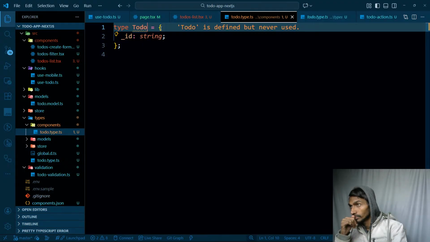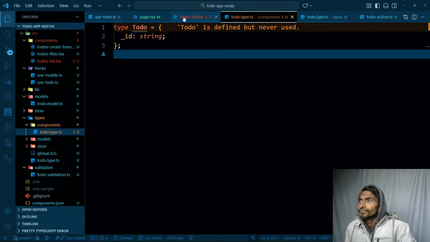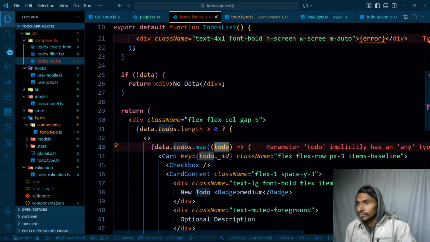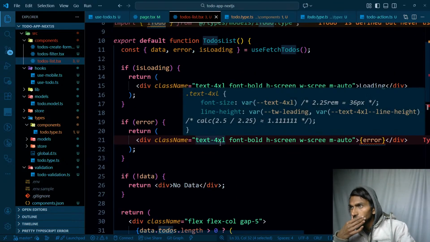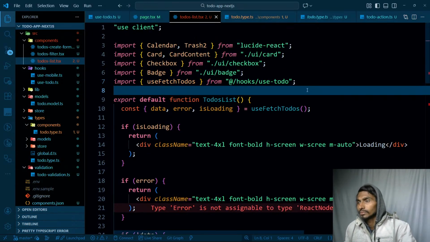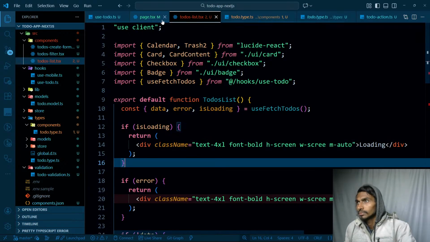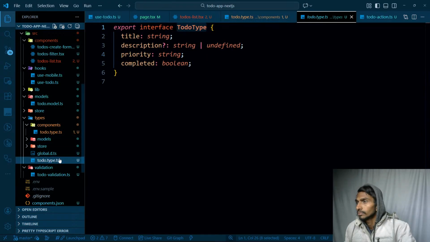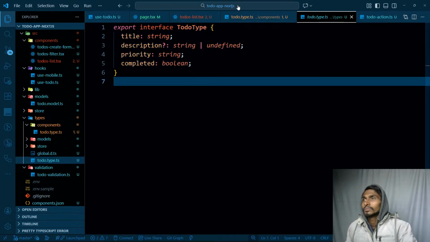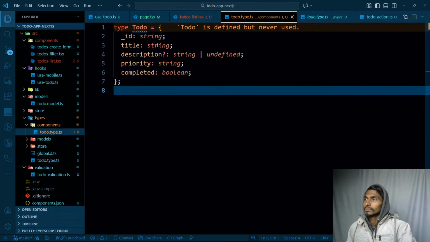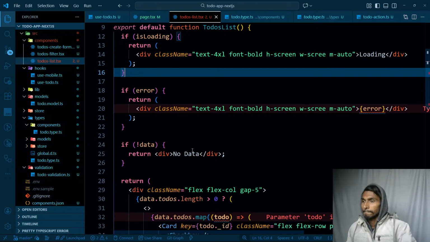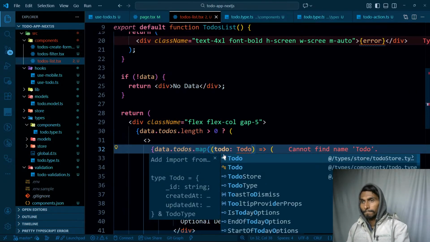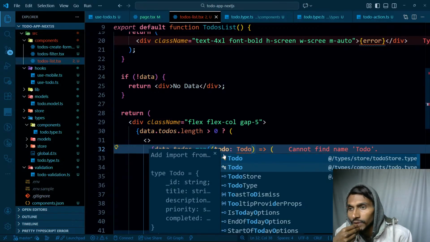I already have many to-dos. To store and to do this, both the components I will be getting from.